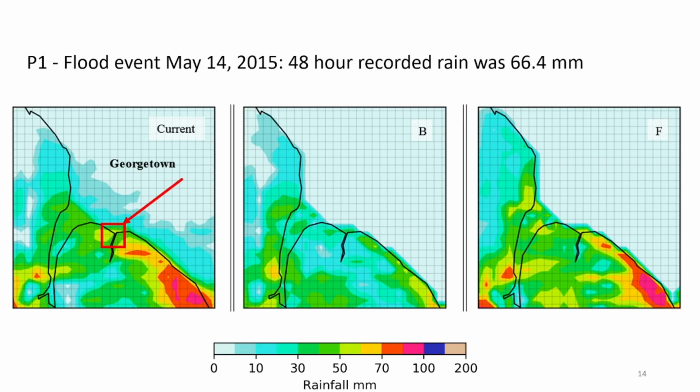Let's look at two of the better performing parameterization schemes, B and F, compared to the current one. The event from 2015. The current one did not do so bad. B, in this case with the 5 km grid, went down a bit in performance, but F maintained its performance. So still giving you, according to what was actually recorded from the rain gauge, F would have been performing quite well. And for this particular event, one could argue that the current configuration performed okay.